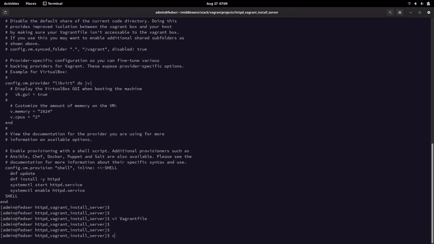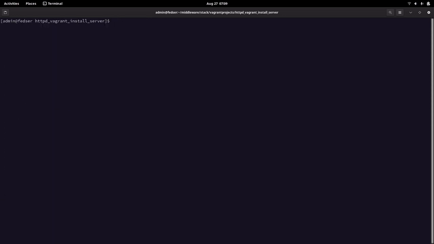So now we are going to use the Vagrant tool, that is vagrant up, in order to launch our VM based on the Vagrantfile that we have defined.